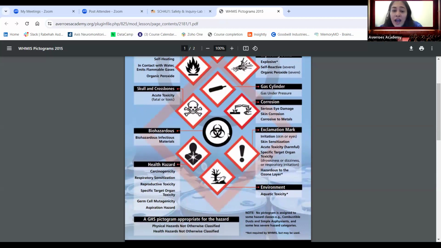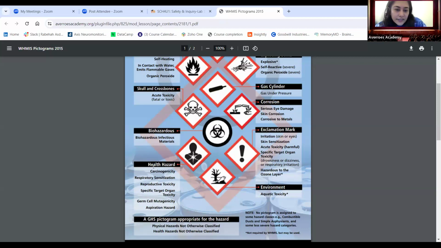And then you have biohazard, with the circle around it. Basically, it has infectious materials, biohazard infectious materials. So these are in more like labs where people collect blood, in your doctor's offices and things like that. And it could also be a chemistry lab or a biology lab that basically has samples in it of human bodily fluids or other infectious material.